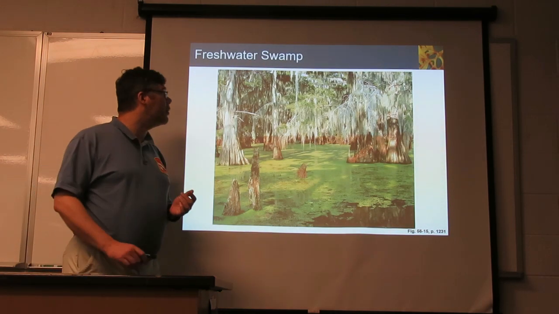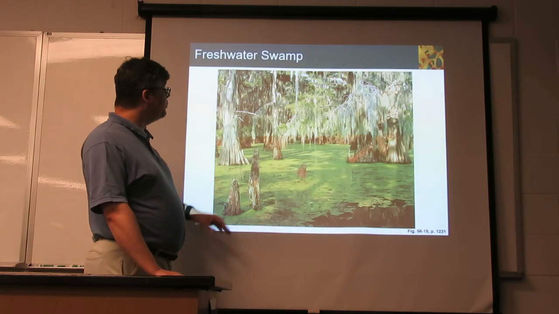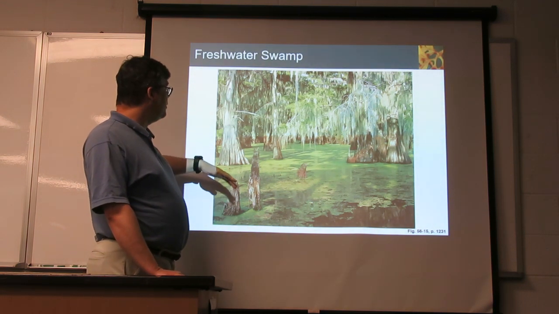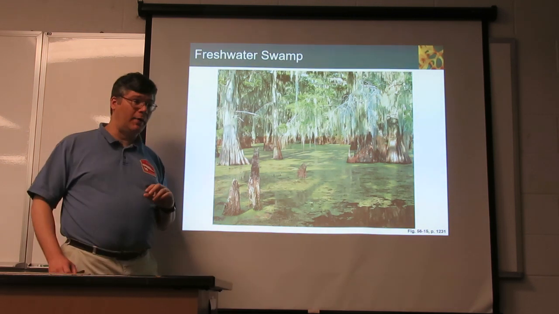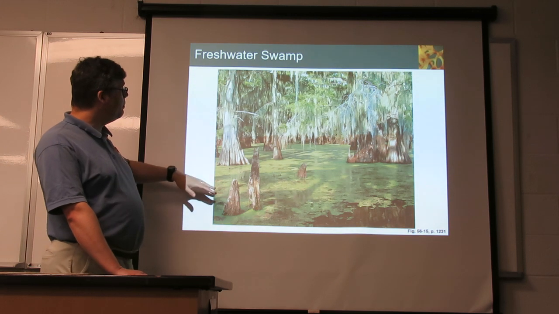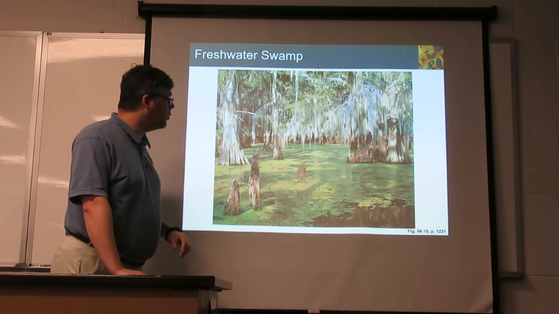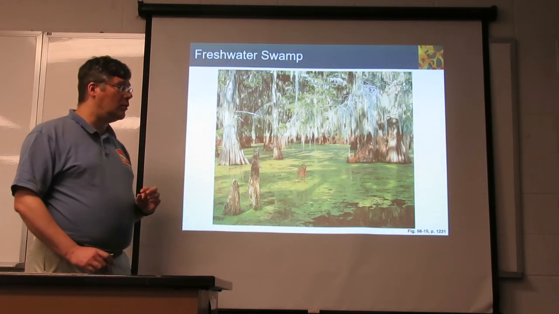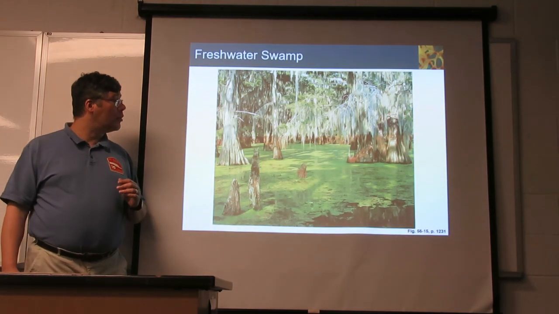Here's an example of a freshwater swamp, the sort that we might see if you get to eastern part of North Carolina, actually all the way up into Delaware, south around through Florida, and around the Gulf Coast region into Mexico. We have these cypress trees, lots of Spanish moss growing on them. You see the water, looks like lots of duckweed, a little very tiny flowering plant that floats on the water there.